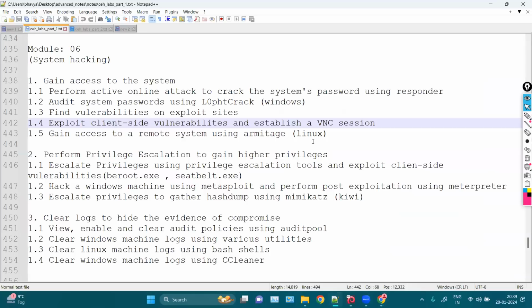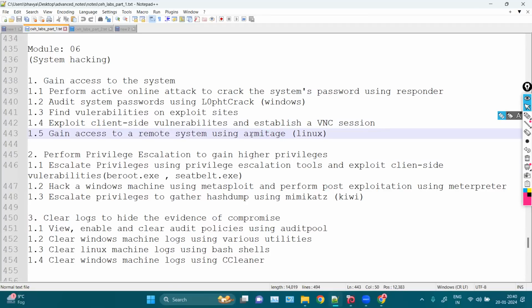Okay, now the same thing we can apply with the help of one more application, which is known as Armitage. This is an application which is the same as MSF Venom or MSF Console, or we can say Metasploit, the whole package. The only difference is that with MSF Venom or MSF Console, we are hacking the Windows machine in the form of a CLI interface, and here we will hack Windows with the same technique, but in a GUI manner.